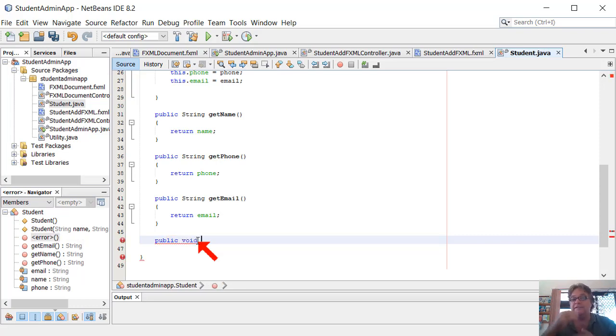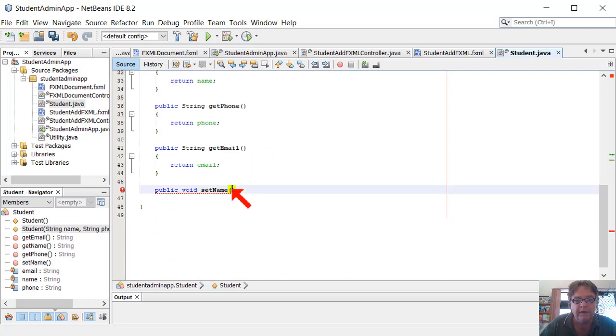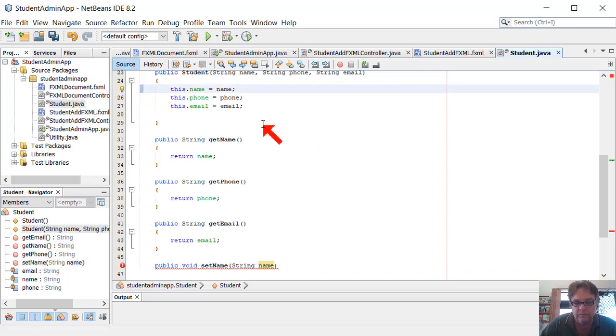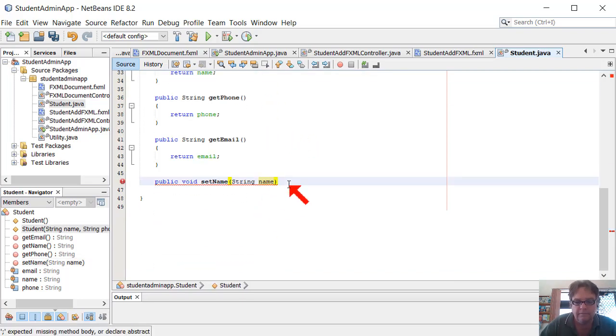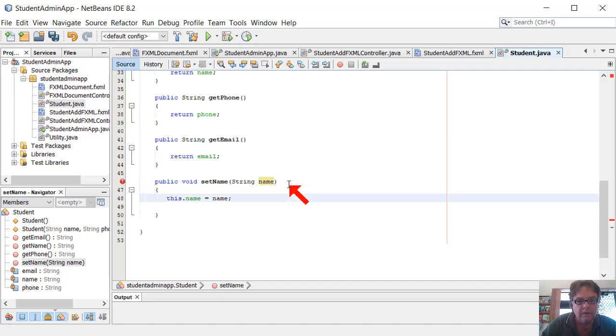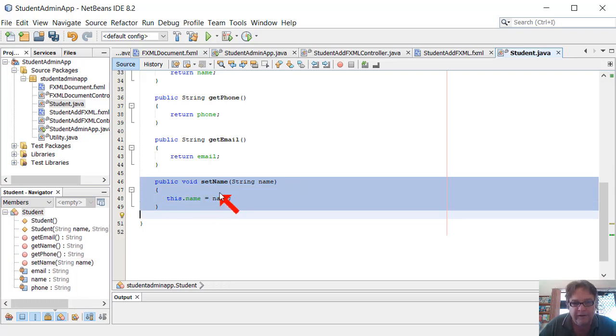But if we wanted to make sure the setting was valid or not, or was successful or not, we could return an int or a bool or something else to indicate whether it was successful. We're just keeping it simple at this stage. So set name. I'm going to pass in a string called name. Control C down there. So this.name equals name. So in other words, the class field name is equal to the name passed in.